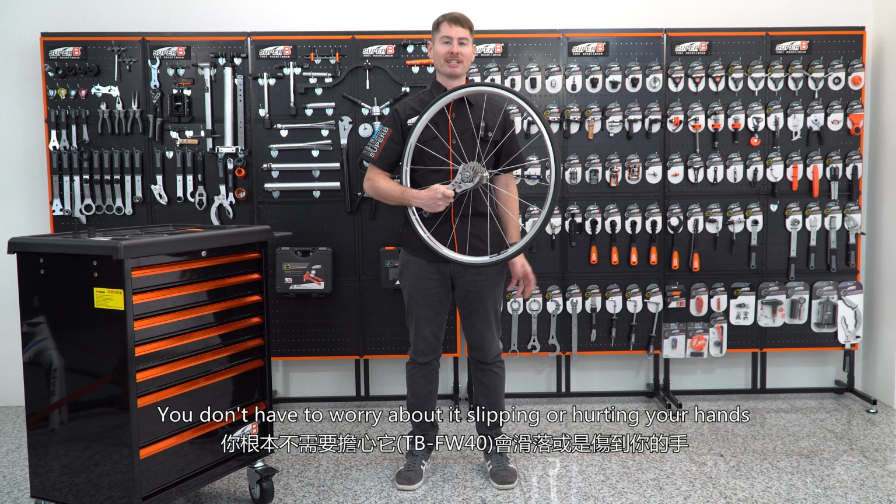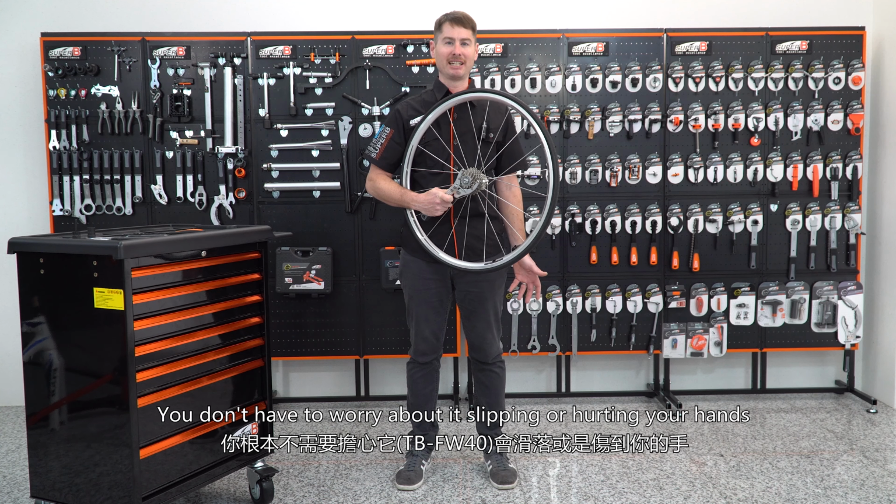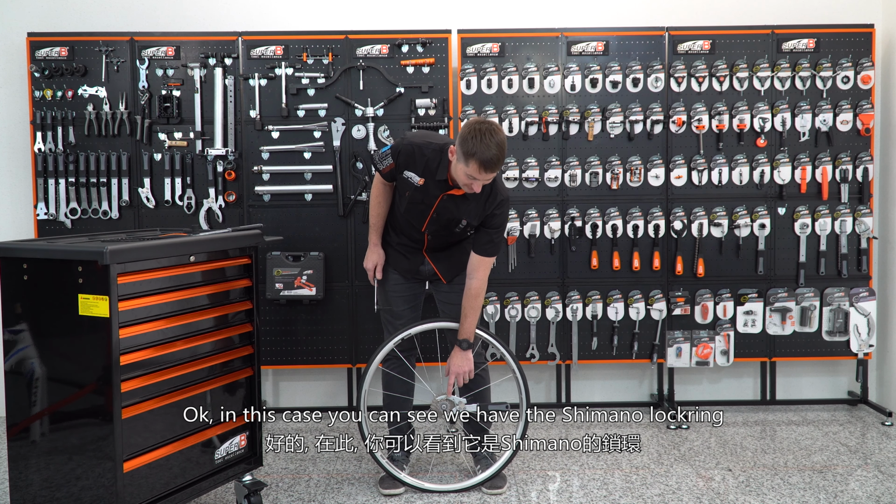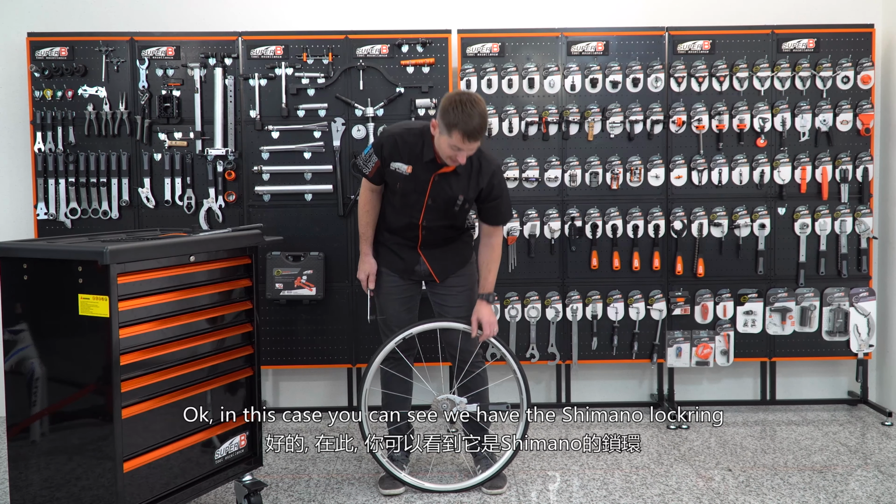It's a really firm engagement. You don't have to worry about it slipping or hurting your hands. It really works well. Okay, in this case, you can see we have the Shimano lock ring.